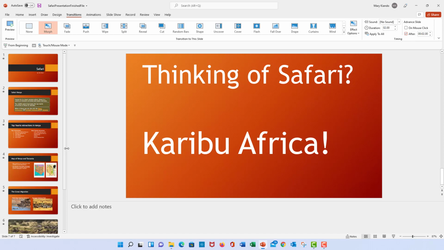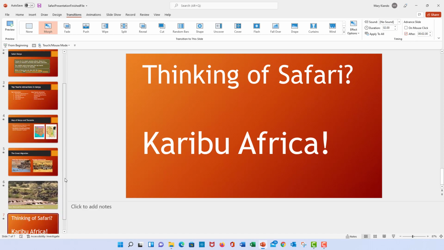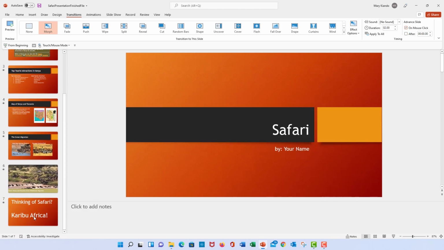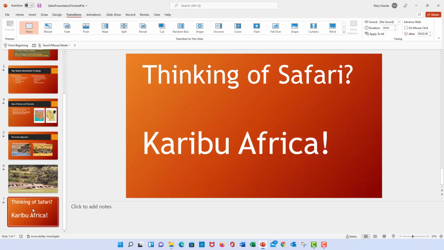slide. I'll scroll down to make sure that we do have a transition for the last slide that we imported. I will click on this slide that we imported, and I see we don't have the transition on that. It's because we imported this and added it to our presentation, and we didn't add the transitions to it. So I will apply the same transition that I have on the others. Then I will make sure that we also have animations on this last slide.